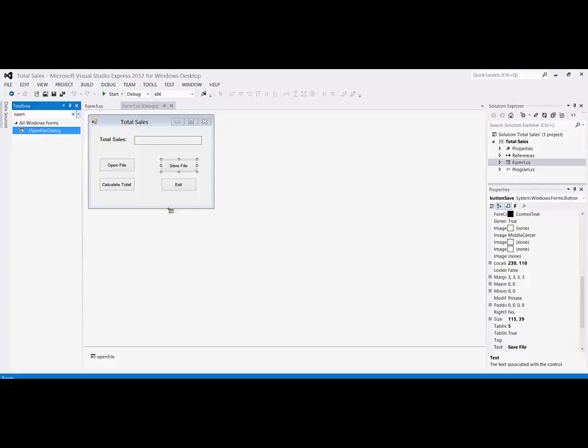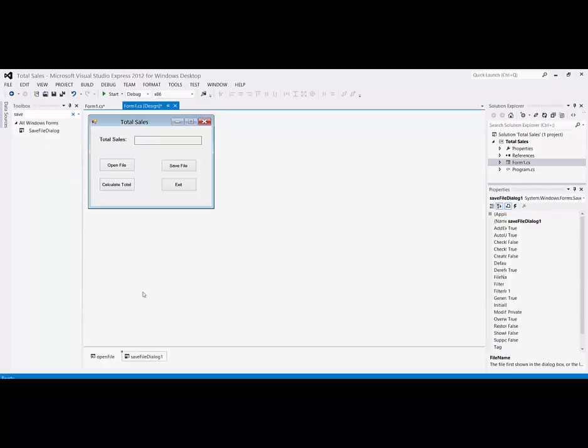You can see the open file dialog is nowhere in the form, but it goes to the area at the bottom of the designer window, which is called the component tray. Similarly we have a save file dialog. If you double click, it is added to the component tray and is not a part of the GUI form that you have created.